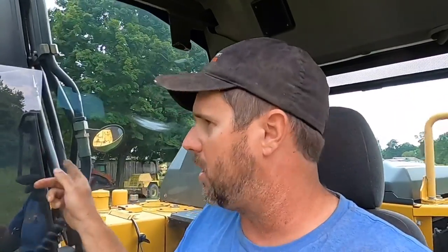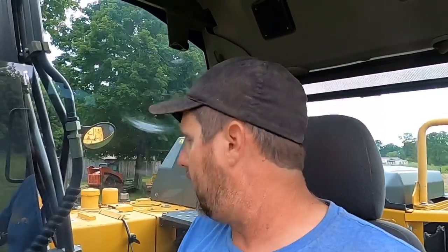But these here are pretty small. They get a little bigger as we go that way. If you guys remember from the one video, I used the trenching bucket to pluck some stumps out. It actually worked really well. But they were small stumps and the one big one I took out was the tree. So I brought the trenching bucket with me.